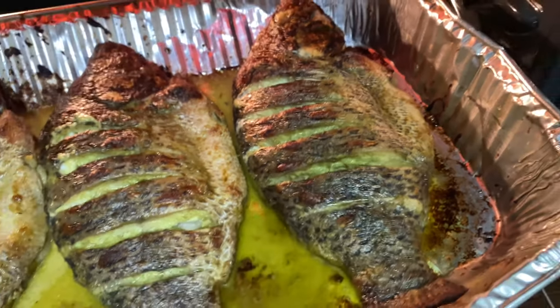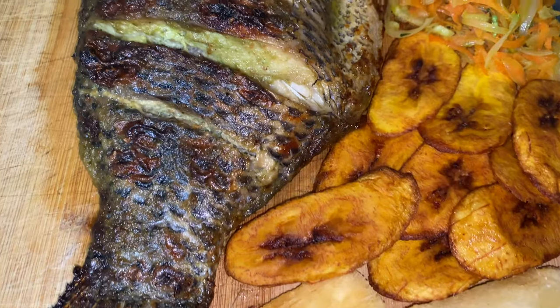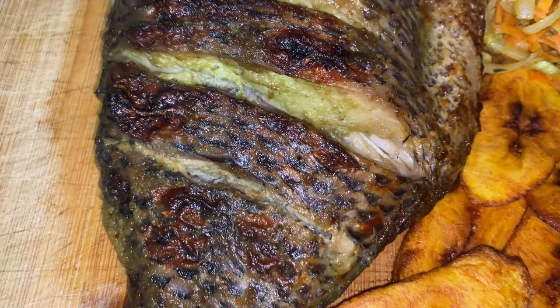Anyway, so it took about 20 minutes for our fish to be ready, and this is what the fish is looking like, and this is the final result of the fish.